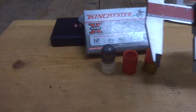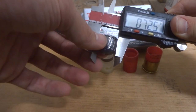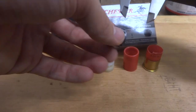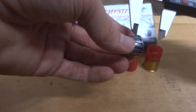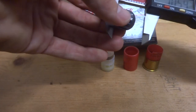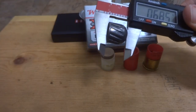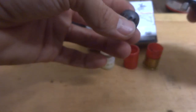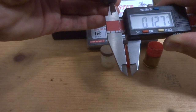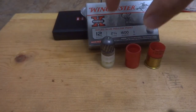Let's measure exactly how wide our slug is. Right here on the rifling grooves it's coming in at 0.725, except in one spot we're getting 0.727 — it just depends on where I put the calipers because of the ridges — but I'd say it's safe to assume it's roughly 0.725. How long is it? It's coming in at 0.685 and a half, so it's actually wider than it is long — kind of funny. And inside our hollow point the width is 0.127 and a half.